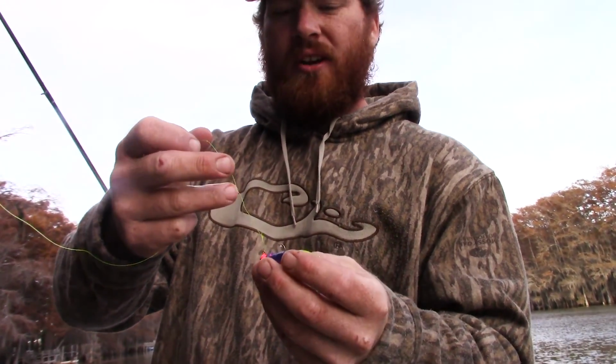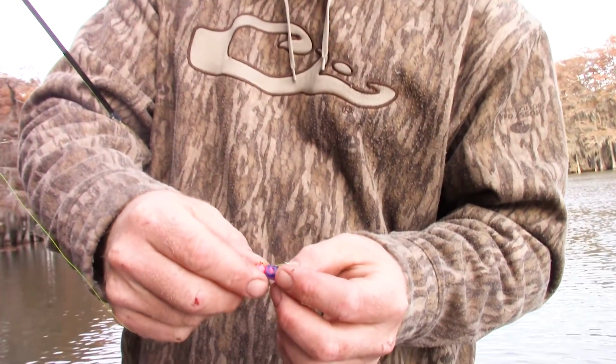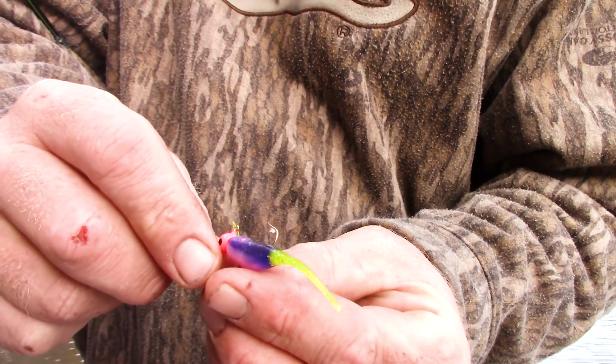Made by Southern Pro Tackle. You can tell they done messed it up. I'm gonna have to get a new one here. They've been absolutely hammering it.